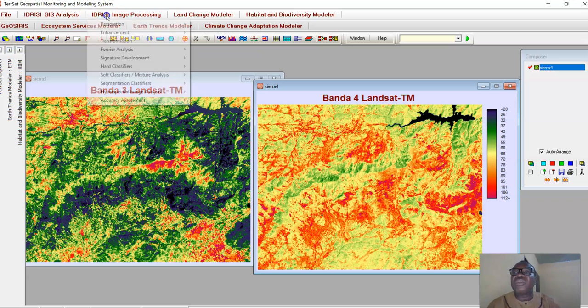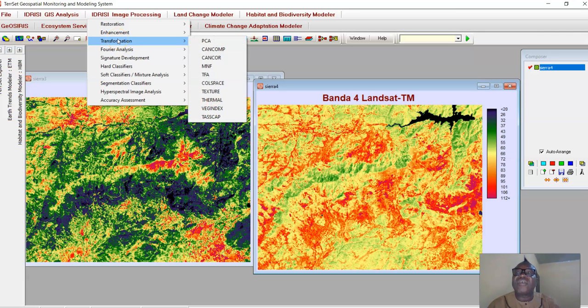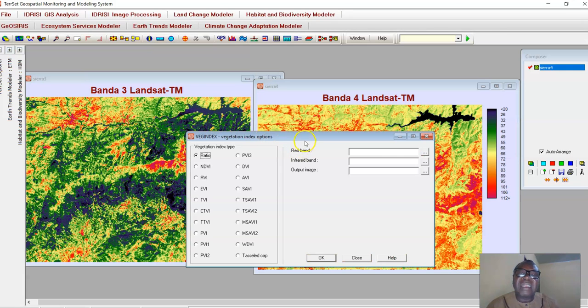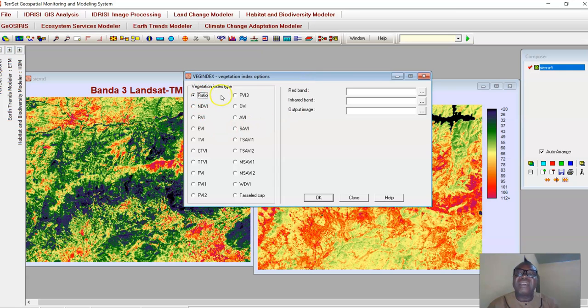So how do we do it? We go to the IDRISI image processing module, and then we go to the transformation submenu, and then we have VEG index. When you go to VEG index, you have different types. We have the ratio, RVI, EVI, and all sorts of other water differential vegetation indices. They have different usage, they have different applications. But we are going to look at NDVI today.